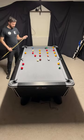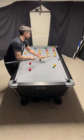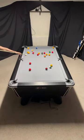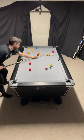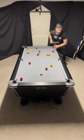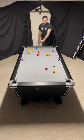Again, for those of you wondering what I'm doing, I'm just messing around now. Just trying to clear up all the balls as fast as possible so I can go to lunch. Let's just spread them out. What do we reckon, in under a minute and a half? Someone get the stopwatch out. Let's go. And I'm not allowed to chalk. Terrible. And now my back's killing me. I said a minute and a half, probably more like 5.5 minutes.